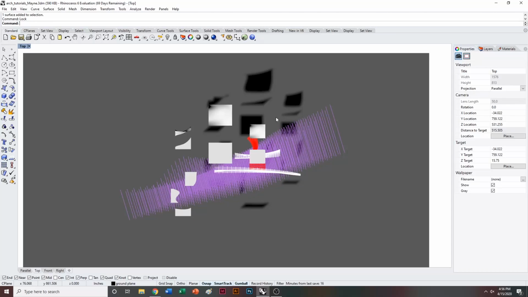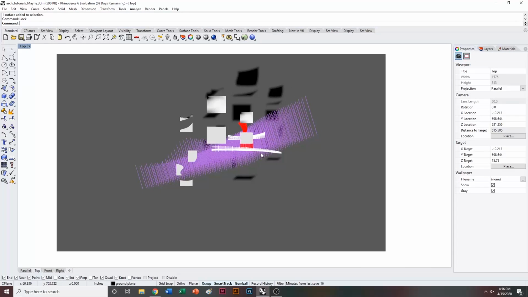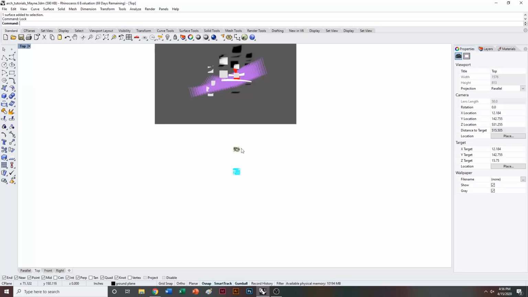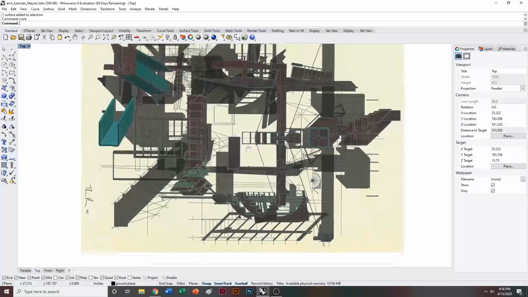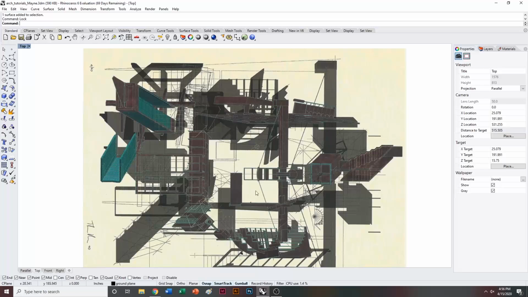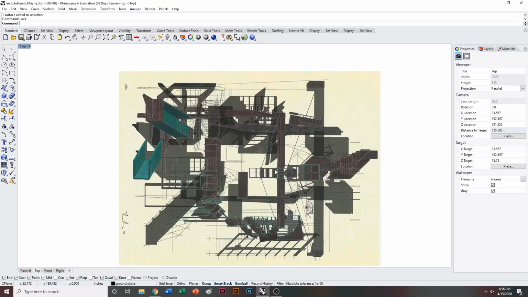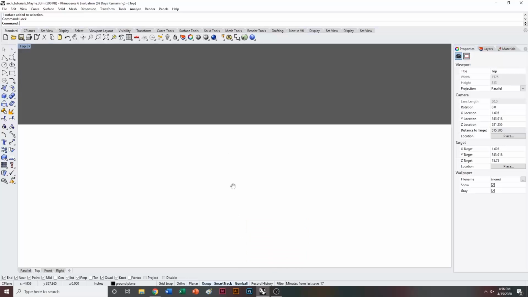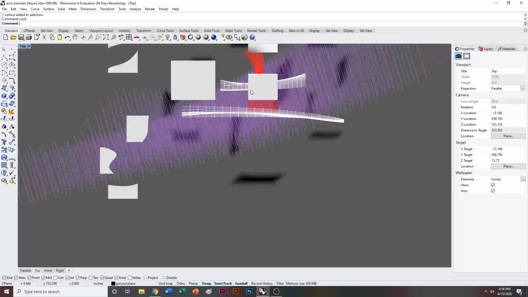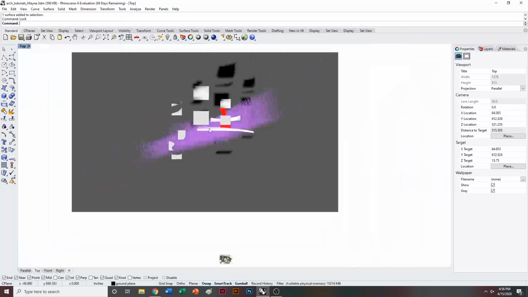From here, you have a decision to make. Either you can leave them floating in space like we have going up here, or you can make sure that all of the objects are touching the ground plane like is happening in this image. I'm going to go ahead and make sure they're all touching the ground plane like so, but I'm going to leave the line work staggered below all of this stuff still, and I'll explain why later on in the tutorial.